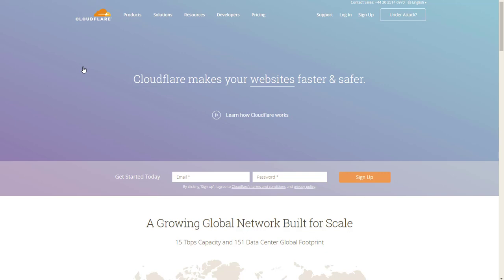So what it will do is it will make sure your store is really fast to load all around the world. So no matter where your customers are, whatever country they're in, they'll see your site loading really, really quickly, which is great. It will also protect your site against attacks, which is really great to do. And finally, it will also add SSL to your website too, so you'll be able to access your website at HTTPS, and it will give you that kind of padlock and security on your site too. So it's a fantastic service, and what's better is it's free.